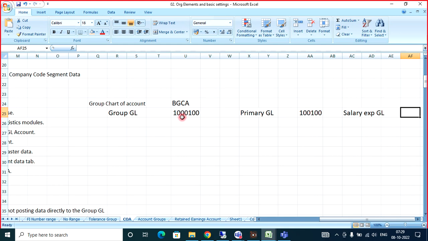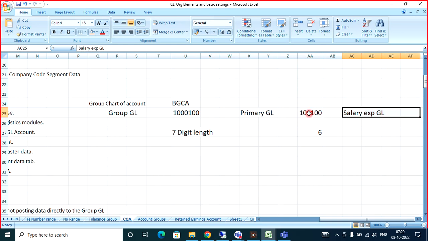So here I maintained a 7-digit length for the group GL account, and here a 6-digit length. That is the only difference. The GL account number is different, but the description is the same, salary expense GL account.